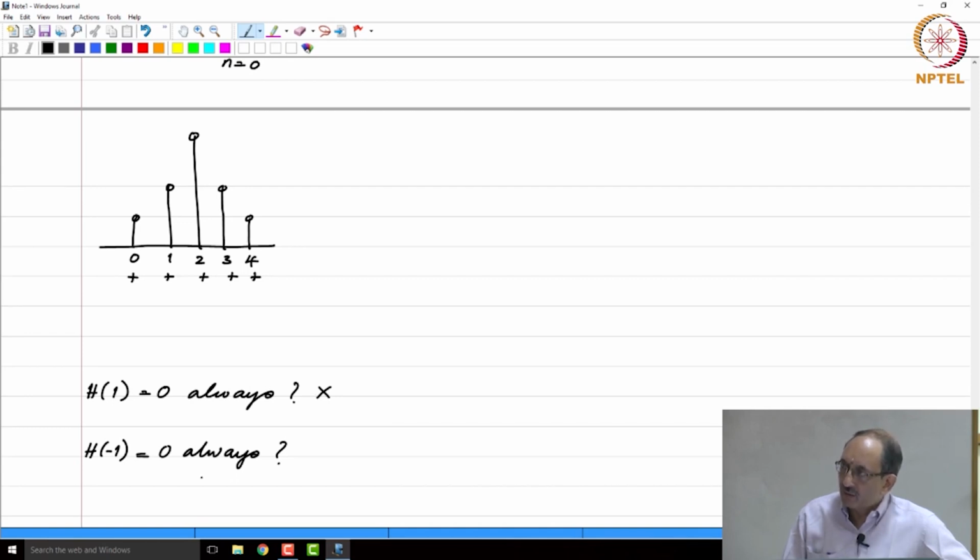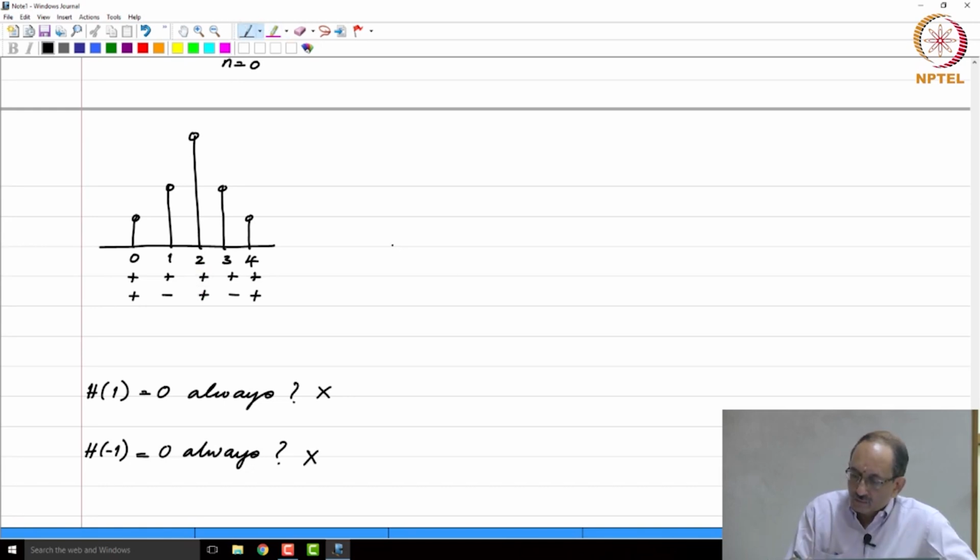Now, the other thing is we have to examine H of minus 1. So, you need to multiply by minus 1 to the n first. Therefore, this is plus minus plus minus plus. If you now look at these samples, for example, this sample corresponds, counterpart is this. After multiplying by minus 1 to the n, in this particular case they maintain the same sign. And if you look at this, this gets multiplied by minus 1, this gets multiplied by minus 1, right. Of course, this gets multiplied by plus in this particular case. Now, if you add them up, is it the case that this will always be 0? No.